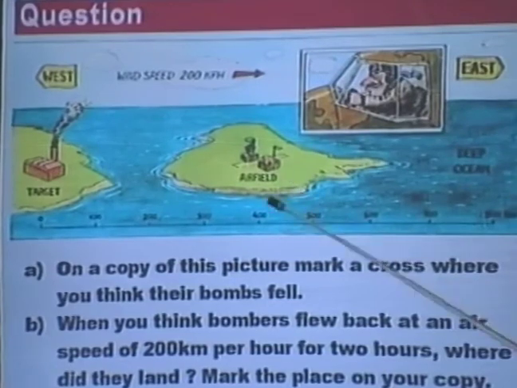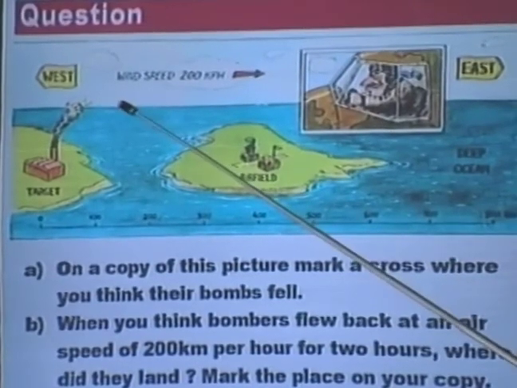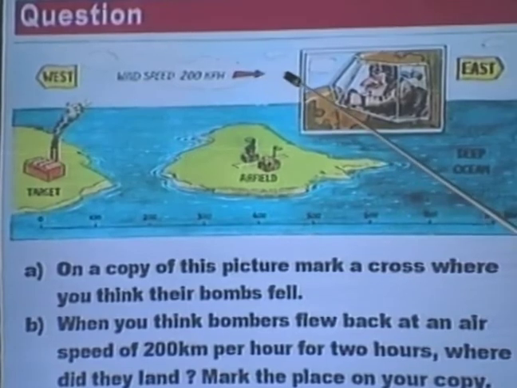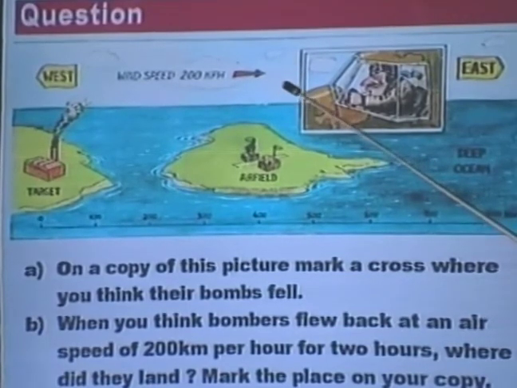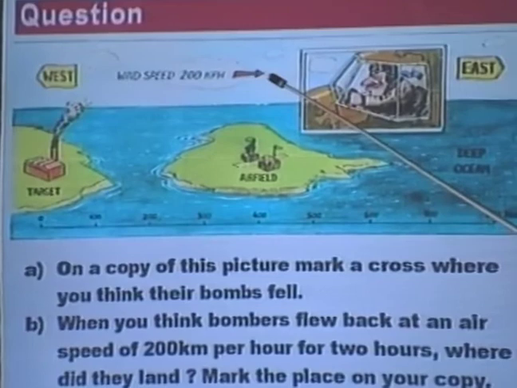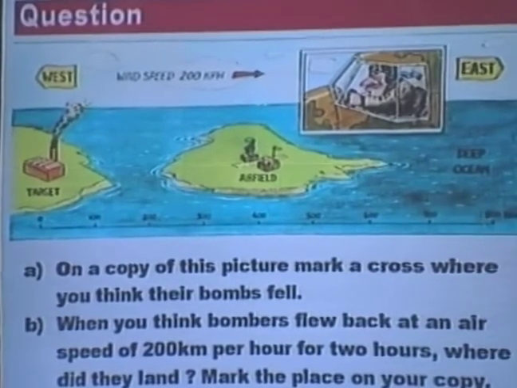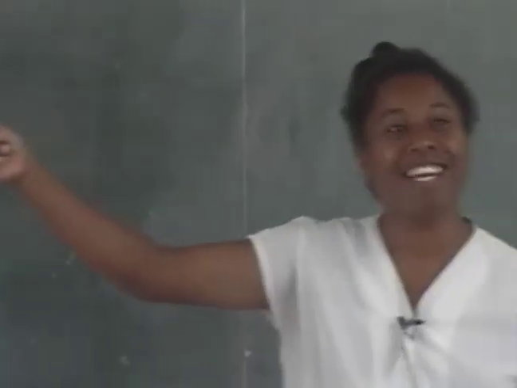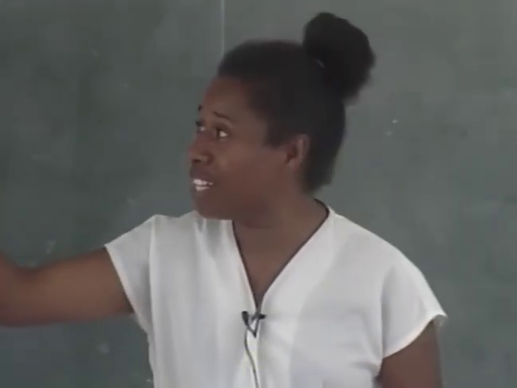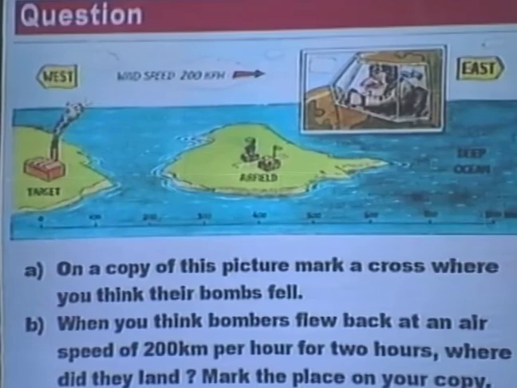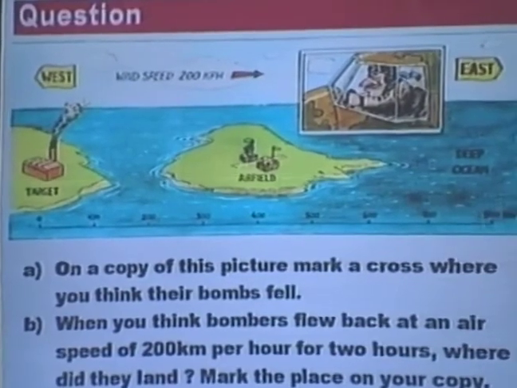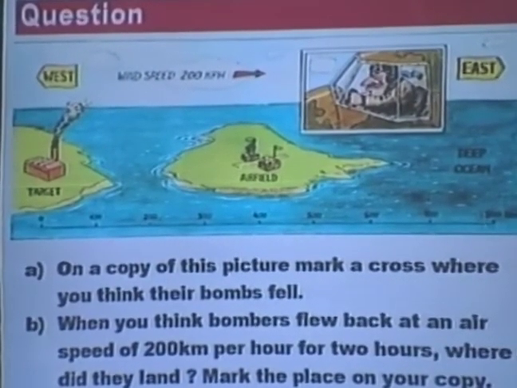So if he's taken off from this airfield here, thinking he's advancing, he's stationary, travels for 2 hours, it's shown, 2 hours already, then he decides to drop the bomb. Where does he drop the bomb? At the airfield, yeah. So that's what the answer is going to be. We consider the speed of the plane and we consider the speed of the wind. It's equal. So the answer will be at the airfield.